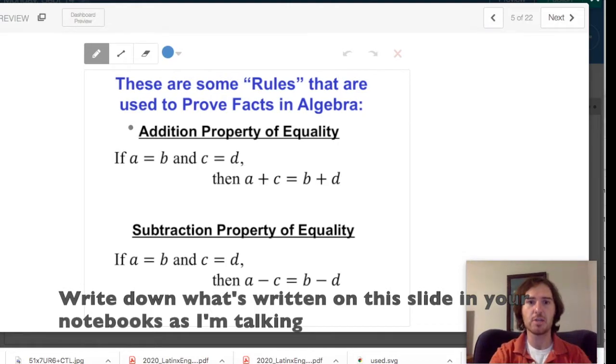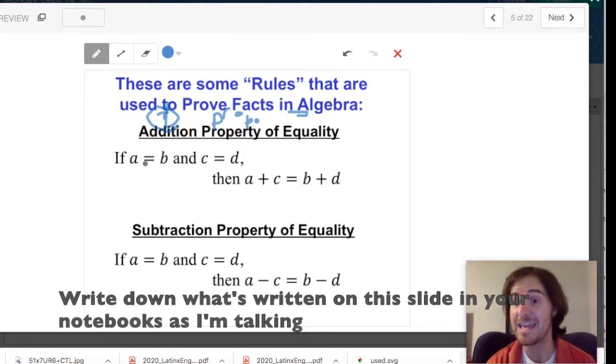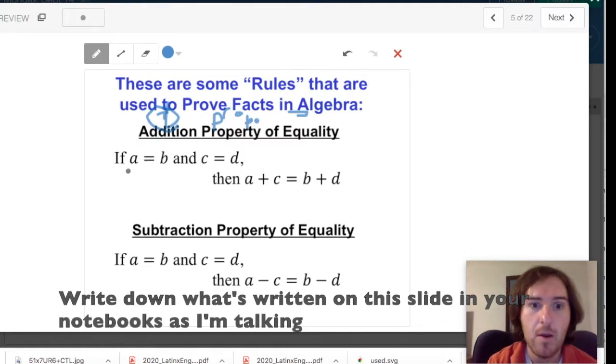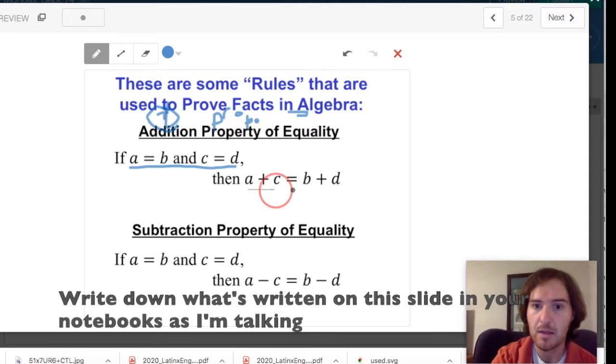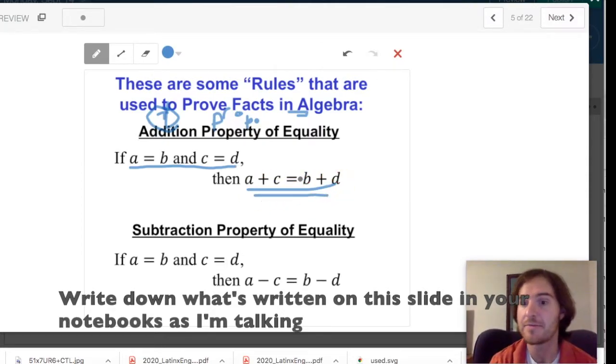For instance, the addition property of equality, or abbreviated plus prop and equals, because you'll be writing this quite a bit, so you're welcome to abbreviate it like that. This was a plus over here. This one says if A equals B, so it's just kind of using variables for this one here. If A equals B and C equals D, then A plus C would have to equal B plus D. Well, what the heck does that mean? What is actually happening right here? What's our given premise here? If A equals B and C equals D, then we can make the conclusion that A plus C would have to equal B plus D.